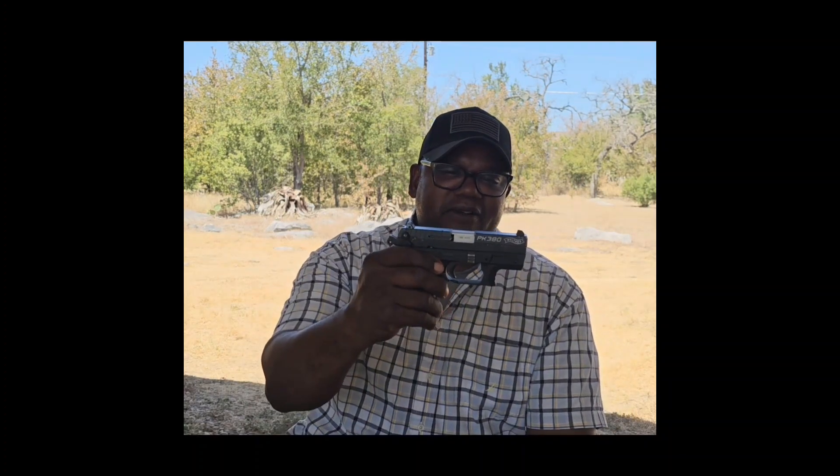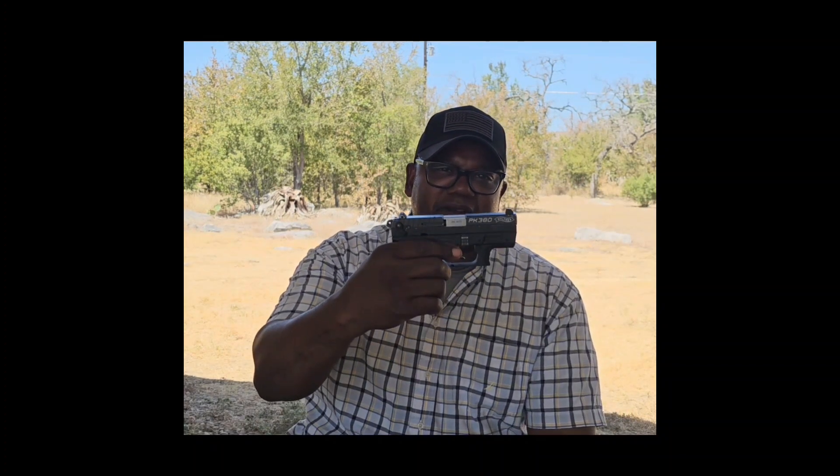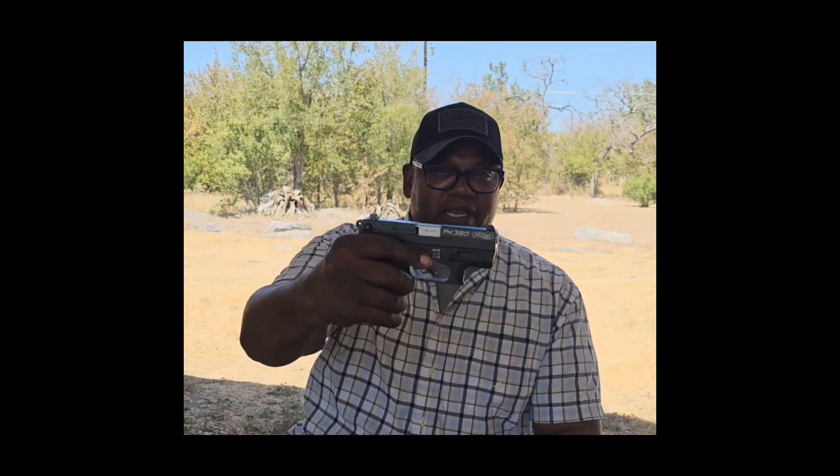So the gun is clear. One of the things I like most about this gun is it came with a laser on it already. I won't be able to see it in the daylight, but it's got the laser on the front and it's also got three-dot white sights on it — I'll show some close-ups in a little bit.